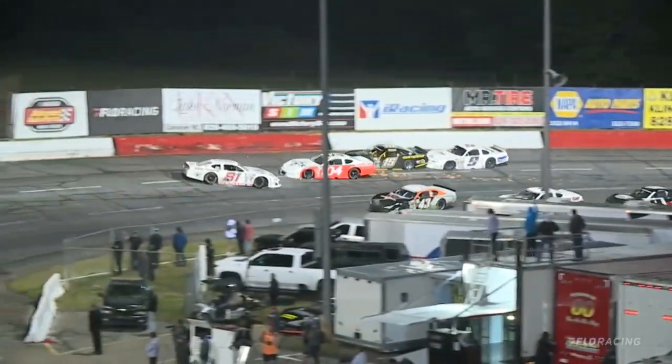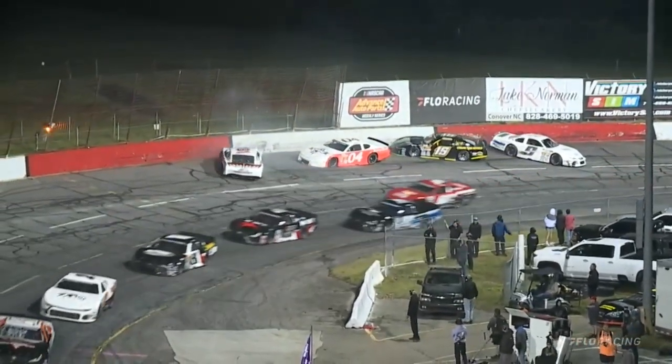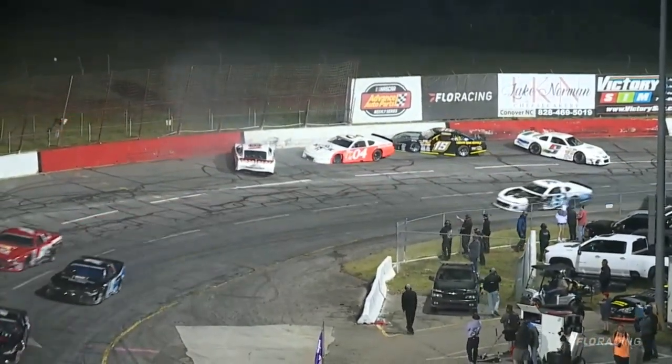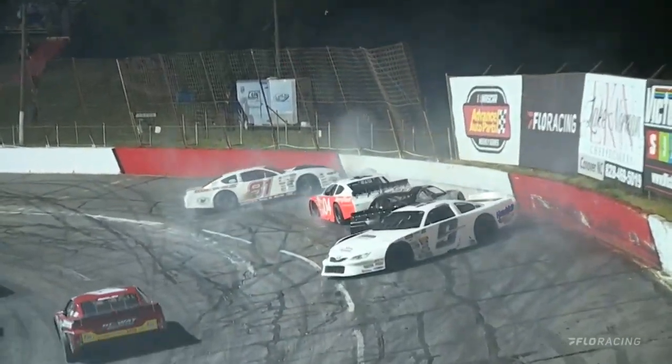Oh, Wilson caught the wall there side by side with Mason Diaz, and one of the many chain reaction wrecks that we've seen so far tonight, where somebody sees something going on in front of them, they check up for it or change their course to try and react to it. See Tyrell, Bassett, Millington, and Watson as well. Tell you what, Bassett did a good job getting that car down. Didn't make that situation any worse.